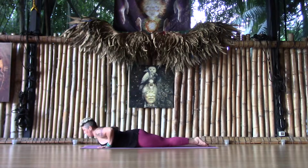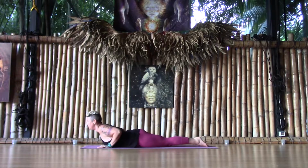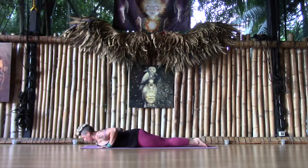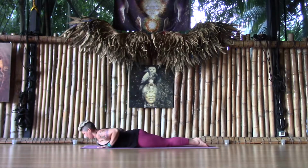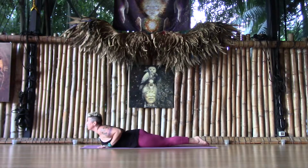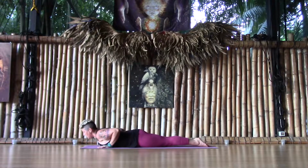Untuck your toes. Roll your shoulders down your spine. Inhale, lift up, baby cobra. Exhale, back down. Continue to flow at your own pace with your breath. Inhale up. Exhale down. Keep your elbows in at the sides of your body, your toes untucked, legs engaged. And don't forget about your booty.